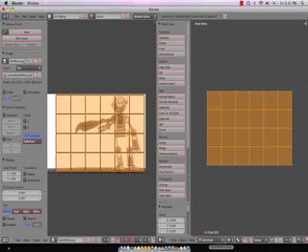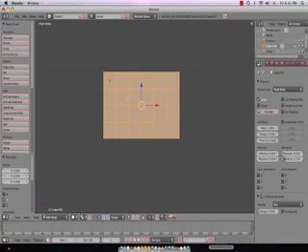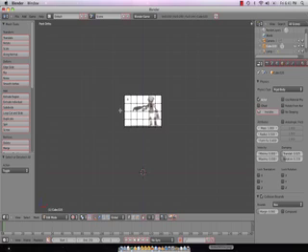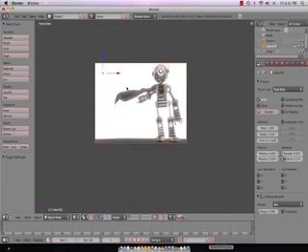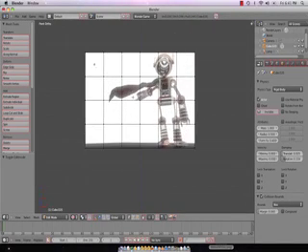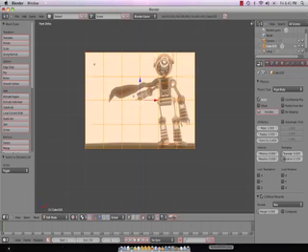Alright, so we got our UV centered, and if we just jump back over to default, Alt Z to bring up textured view, we got this thing. But the problem is that it's all one mesh now, so we need to separate it, right? Here's where you go into edit mode with Tab, press A to select everything, then press P to separate. We're going to separate by loose parts.